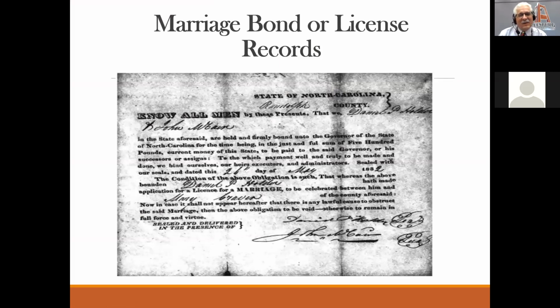Another thing you should look at is who the witnesses are, because usually, like here, they were somebody who was related to them. So that's always a good clue. The reason they had to file this is that it was the law in North Carolina that a man, or his father, uncle, somebody, had to post a $500 bond to ensure that the marriage would happen. This was to protect the young woman. And so that's what he had to do in order to get married.